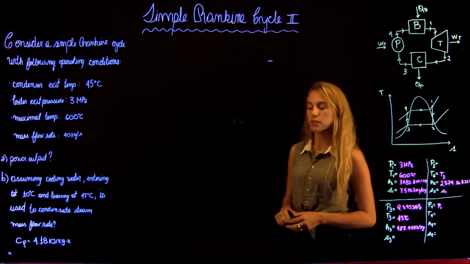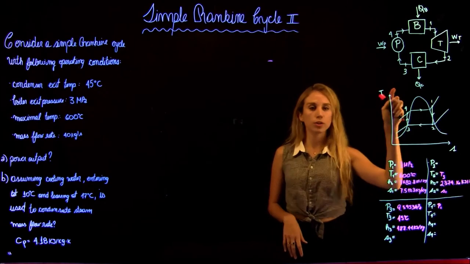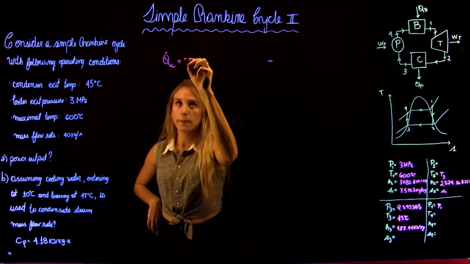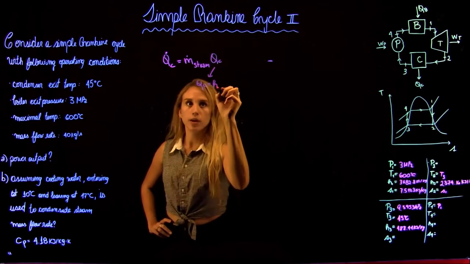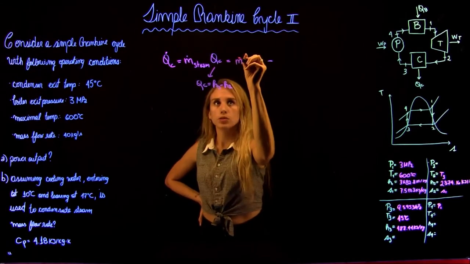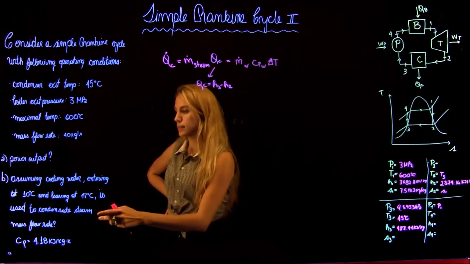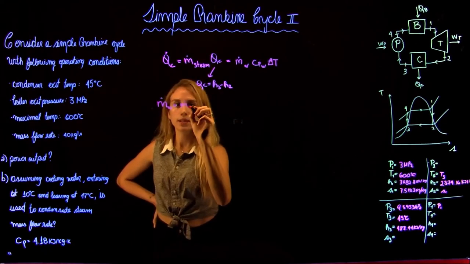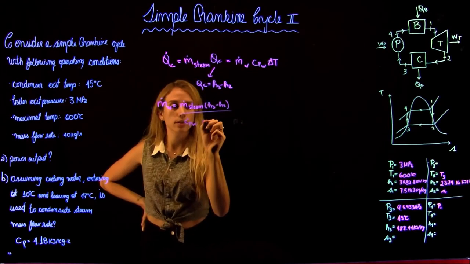Now that we've completed the first part of the question, we're going to jump onto the second part. We need to go back to the energy balance of the condenser. The heat rate of the condenser equals the mass flow rate of the steam times Qc, where the condenser heat transfer can be found from the change in enthalpy: H3 − H2. This also equals the mass flow rate of the water times the Cp of water times the delta T of water. Rearranging, we get the mass flow rate of steam times (H3 − H2) divided by (Cp_water × ΔT).